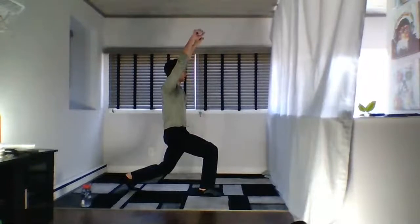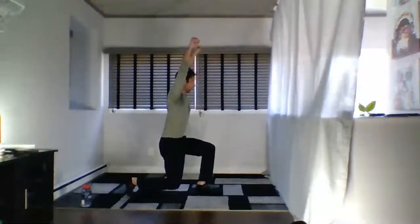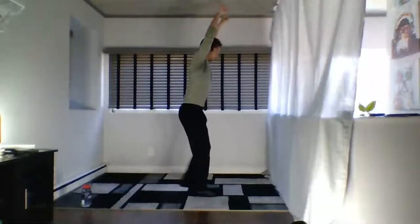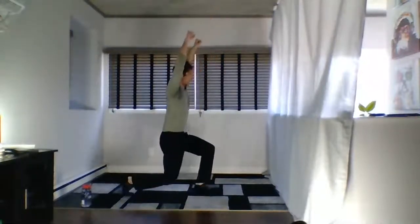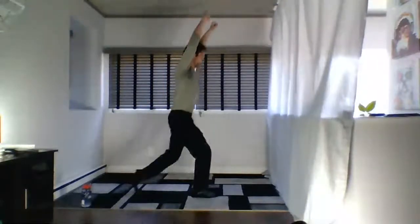So keep those arms up. You got 15 seconds. Straighten the elbows. Keep the wrists straight because they're probably bending. Bend your knee. I'm giving you cues that your joints don't want to do, but do it. It's not the path of least resistance. It's good for you. You got one more here. You got it. All right.